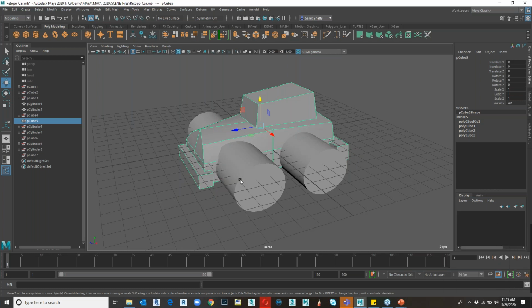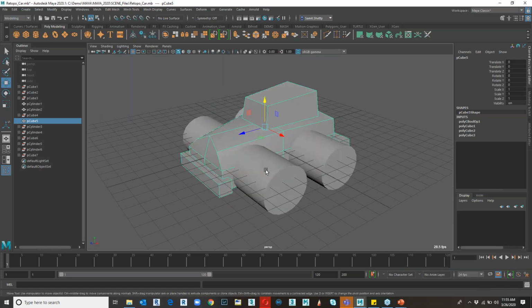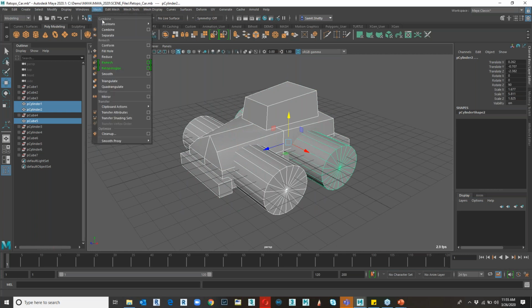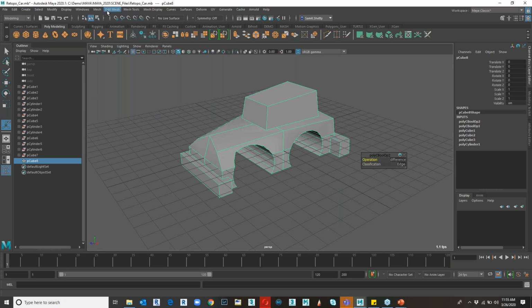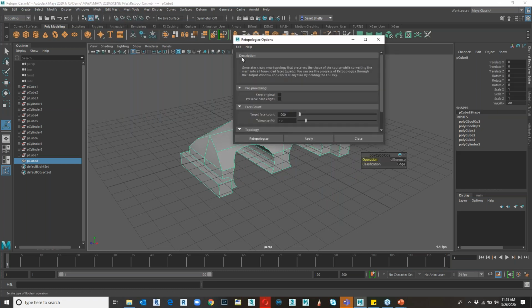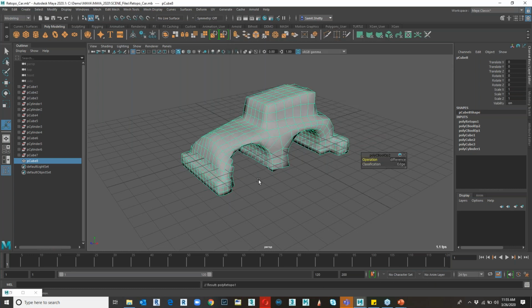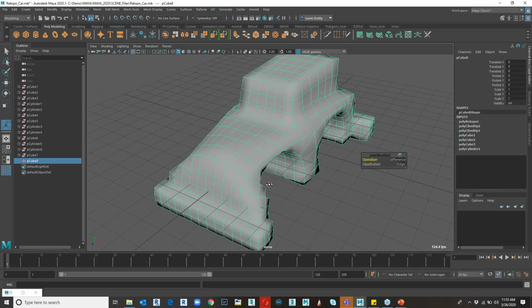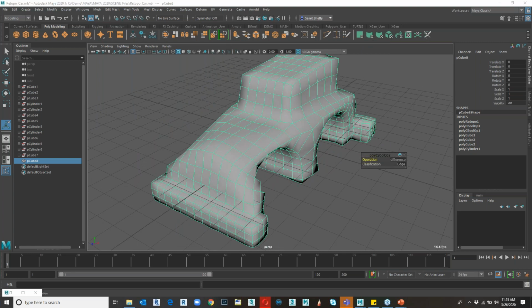The back bumper is a separate object, but I can just select this and boolean it difference. And now what I can do is go to mesh and say retopo. Let me just edit, reset the settings and apply it, and this is what I get, a retopoed mesh flow which is seamless. Otherwise the mesh flow would be very odd.